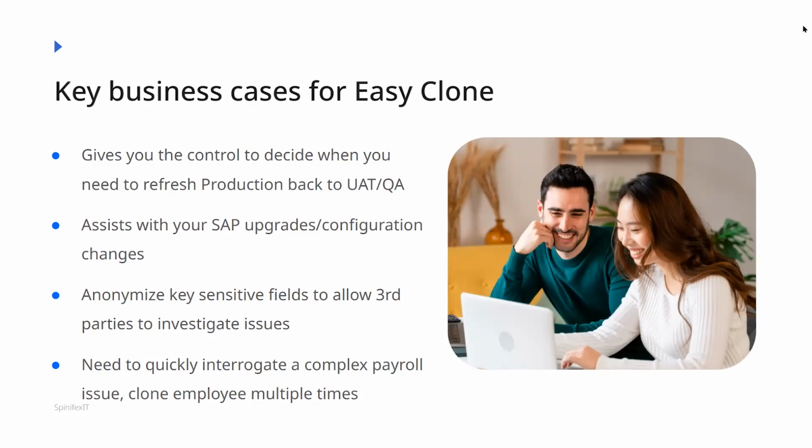if you're setting up a system for a third party that is supporting you. You might have a separate system that they log into, and you really want to ensure that the name, address, date of birth, and so forth has been scrambled. And really important for the payroll team, this is a solution the payroll team love, because if they do have a payroll error, they can actually clone that employee from production back to test. They can clone that employee multiple times if they're trying to interrogate what the issue is.